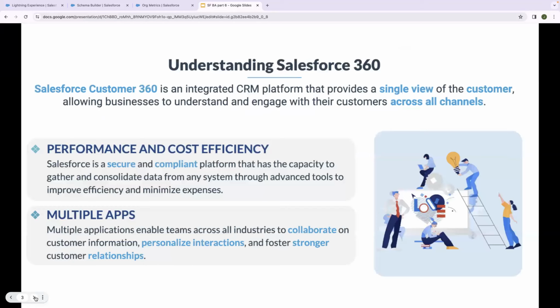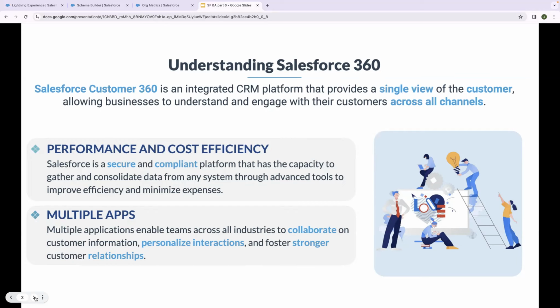Understanding Salesforce 360. Salesforce Customer 360 is an integrated CRM platform that provides a single view of a customer, allowing businesses to understand and engage with their customers across all channels. Performance and cost efficiency.